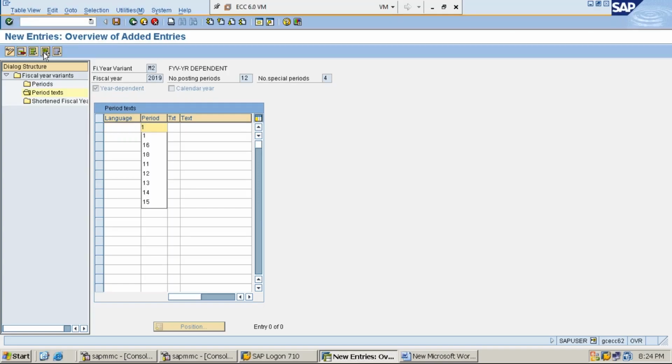Fill up the period column 1, 2, 3, 4, 5, 6, 7, 8, 9, 10, 11, 12, 13, 14, 15, and 16.